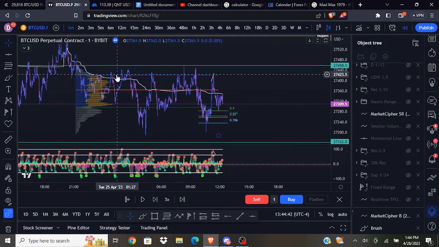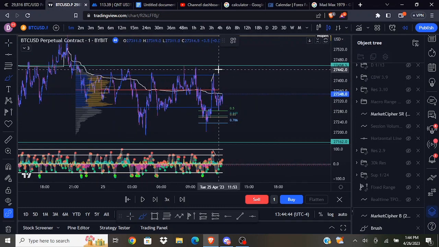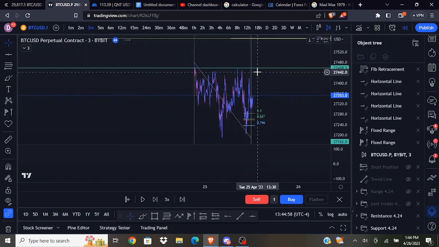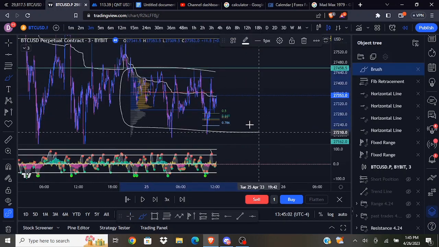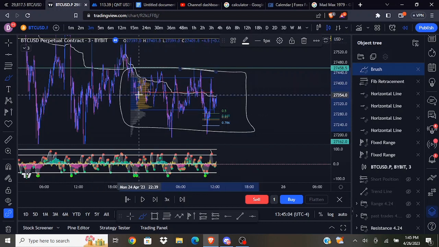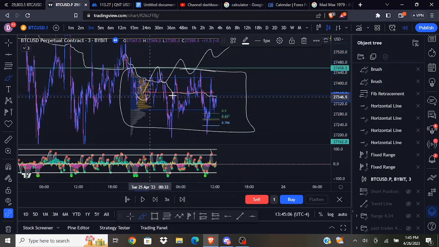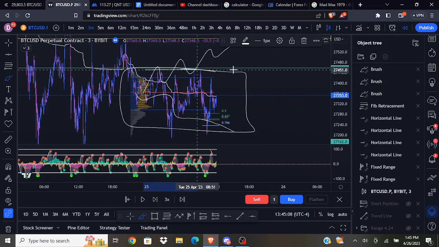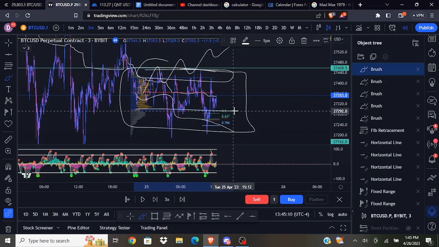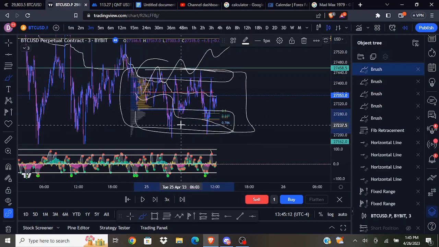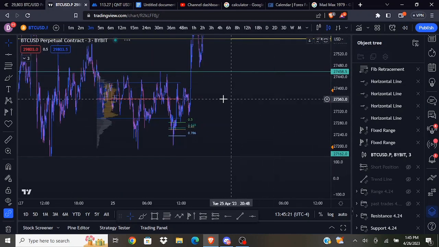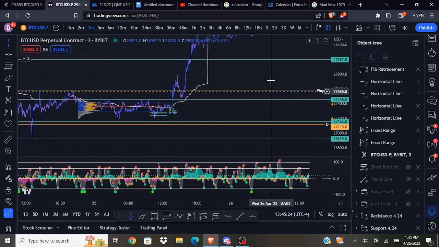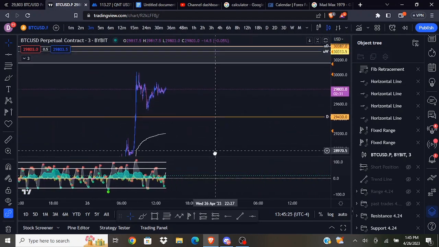Basically, I like to look for confirmations at the highs or at the lows of a range. I honestly prefer when price is doing something like this, just kind of moving sideways, not really in an uptrend, not really in a downtrend, because this is where I found that price respects the ranges most often. But let's go ahead and exit this now, and let's look at some other ways to pull fixed ranges.